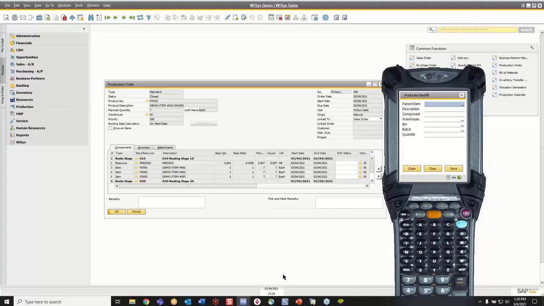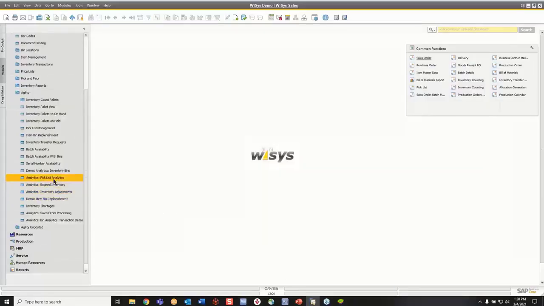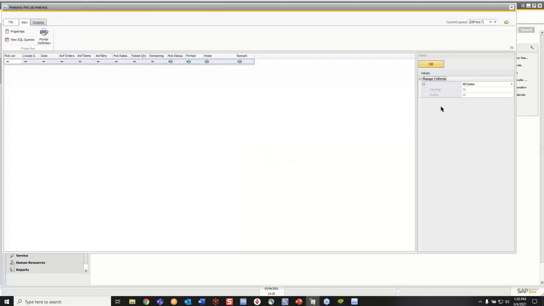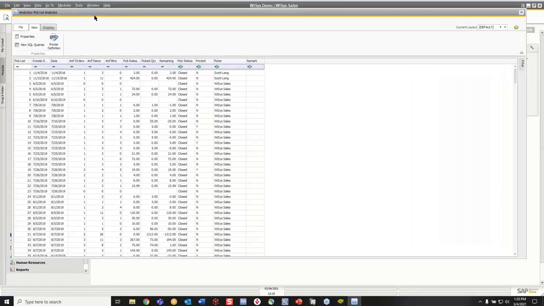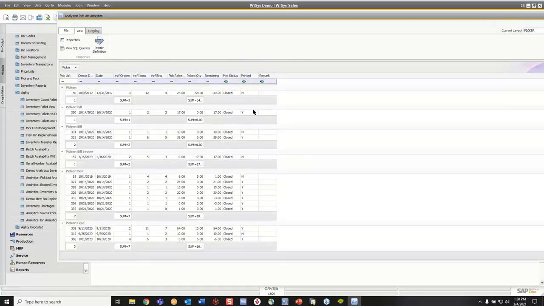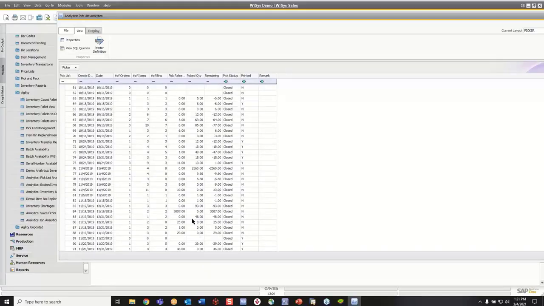They could just start recording production on their own using this function. Where I want to look at, in this case, pick list analytics, I have a filter here where I can select a date range. I can look at all my pick lists by picker and date range. And again, you can do the filters and stuff that I showed you before, but we could see over that date range, they picked 7 orders. So you could start using this for some metrics and some analytics.